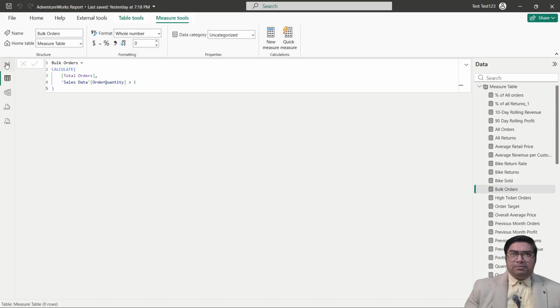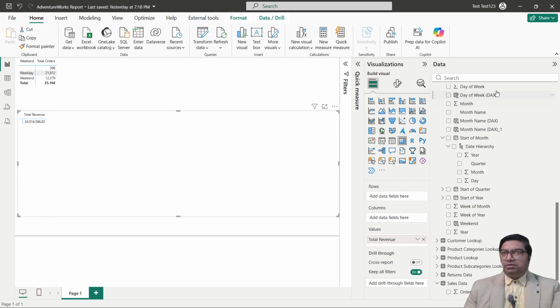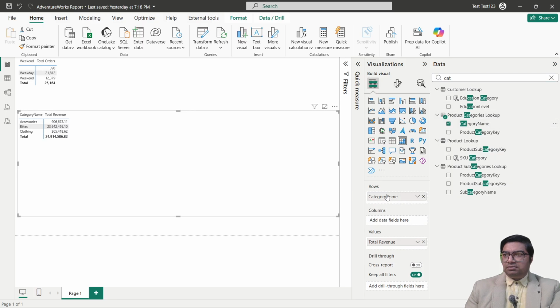Let's jump to the visual side and put the product category name. So category is like this, total revenue is like this, and I fetch the bulk order revenue.